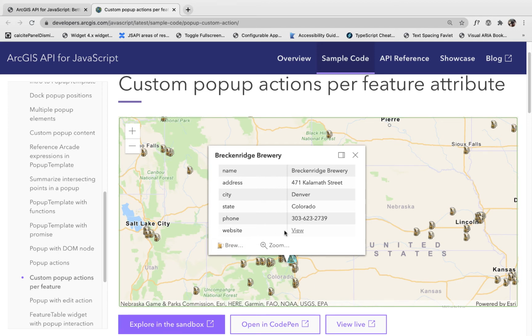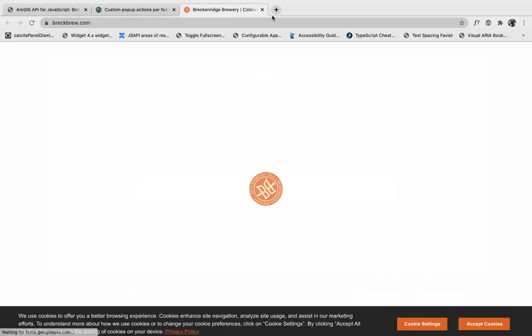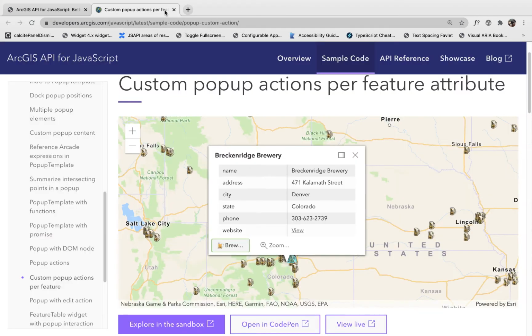Some of them have an actual website that you can link out to. So we've created an action that only appears when there is a website property that's filled out. If there is, we add this action. It's got its own custom logo image on it, and then we click on it, it'll take us to the website for, in this case, the Breckenridge Brewery.